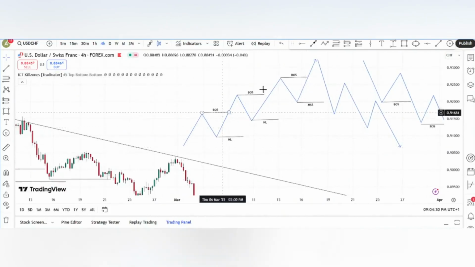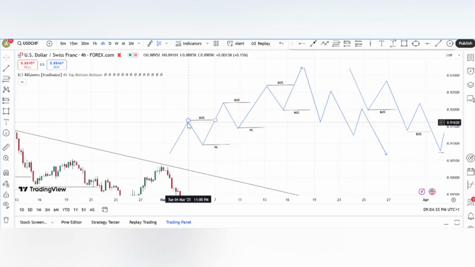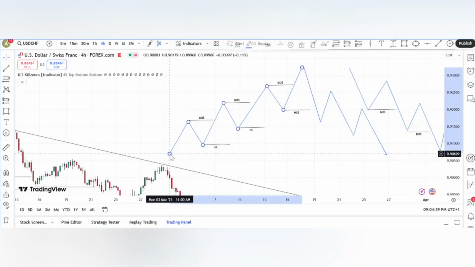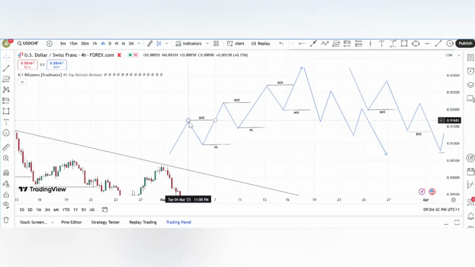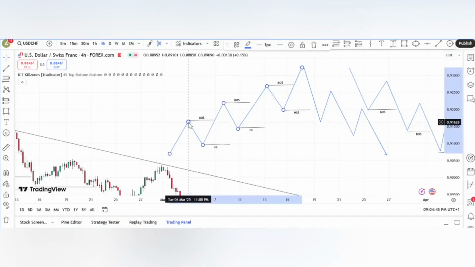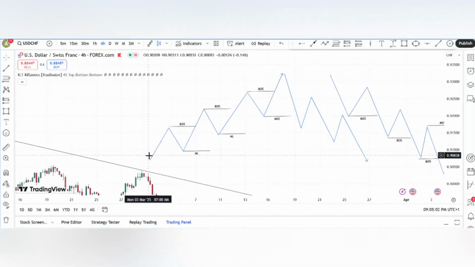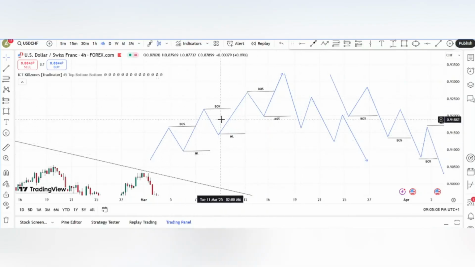First, in a bullish structure, we have higher highs and higher lows. We can annotate this first as a low. From this low, we have a high. Now this is a higher low. This was the low we're making reference to, but now this is a higher low. A high, a higher low, a high, a higher low, a high. You get the point. So now this is an uptrend, or we can call it bullish order flow, or bullish market, depending on which way you want to call it.